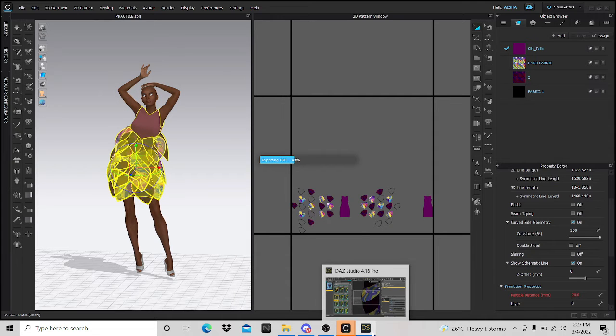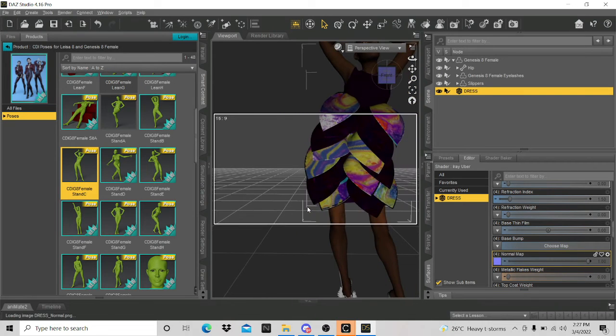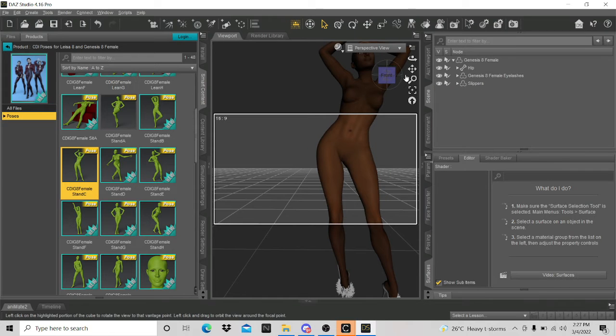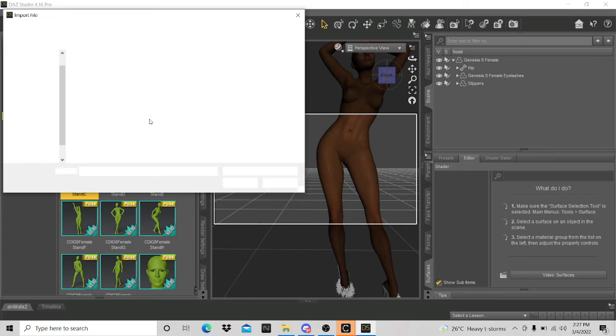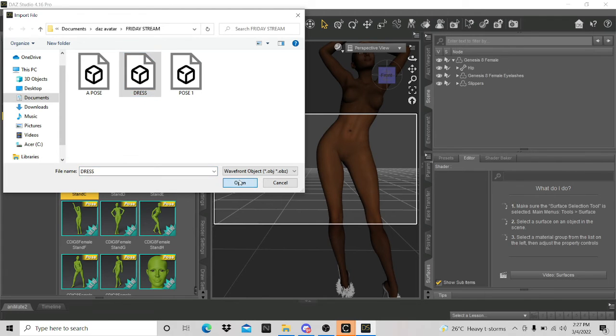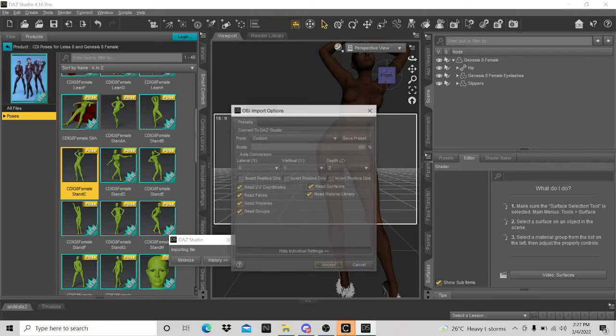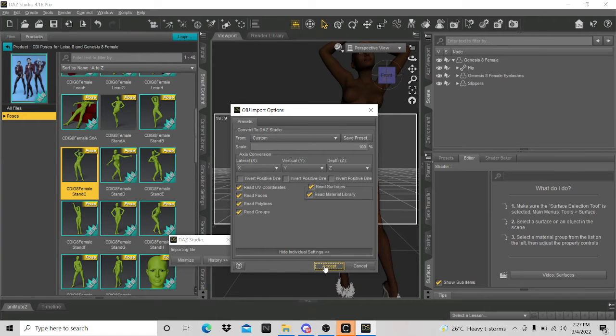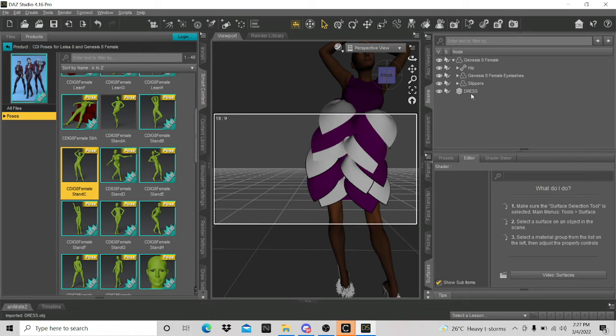Okay, then I'll go back to my DAZ. I'll import again. Okay, should be done here. It's done. Okay.